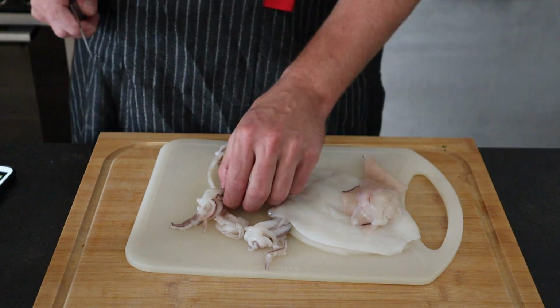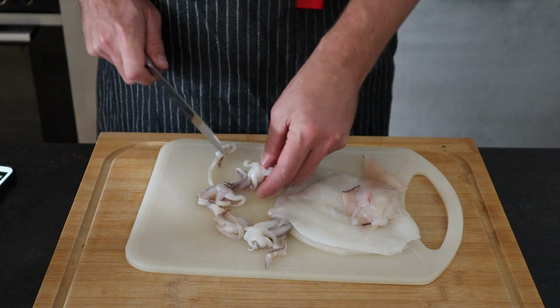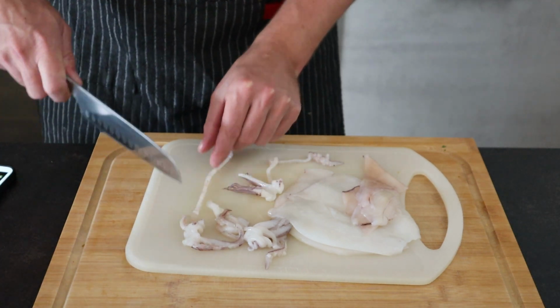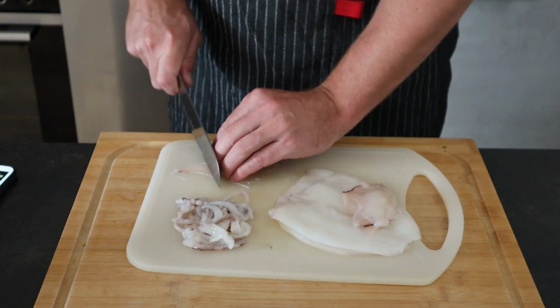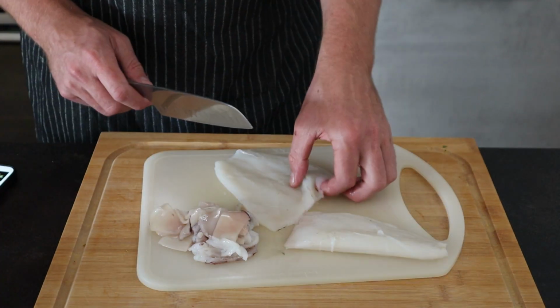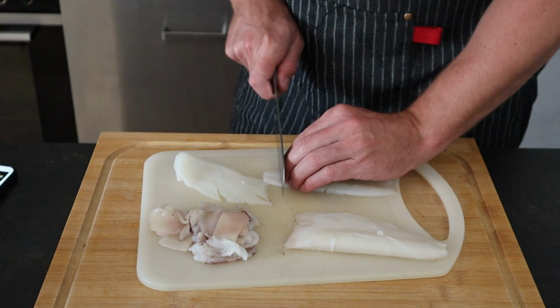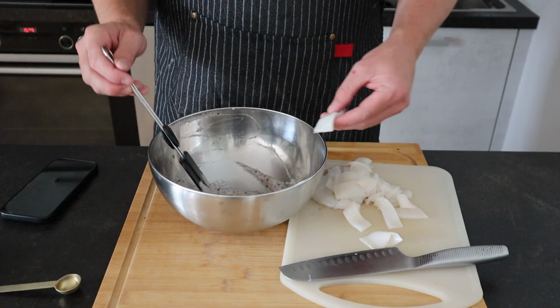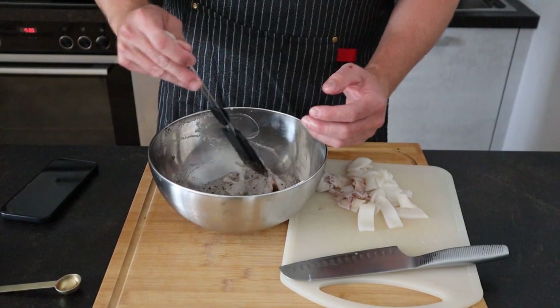Okay, to prepare the squid, we're going to get the tentacles and cut them into 4 pieces, though I'm only going to cut mine into 2. And we'll cut this long tentacle off and fry this bit separately. Then the wings, we'll just slice those up into a few pieces. As for the body, I think we'll slice him straight down the middle, just like that, and then cut it into some strips. Once you've got all your squid cut up, you're just going to plop it all into your little batter here and get all the pieces coated.